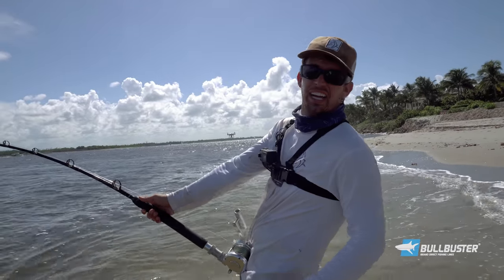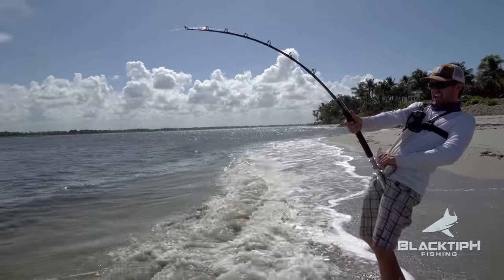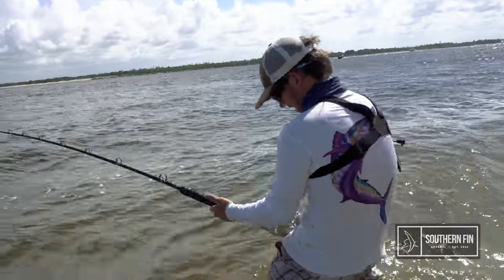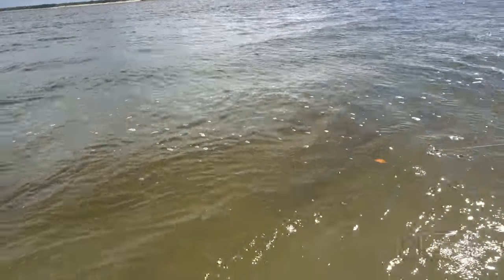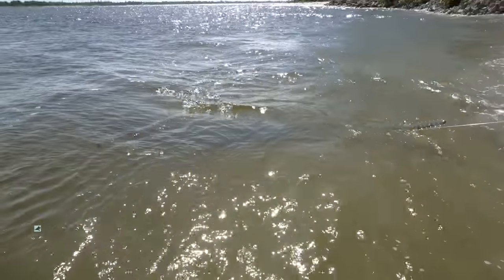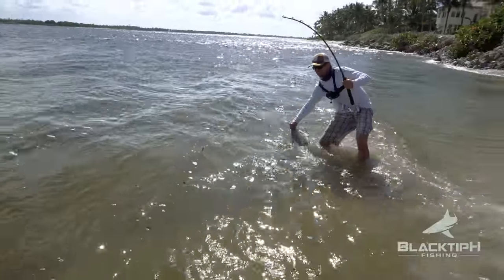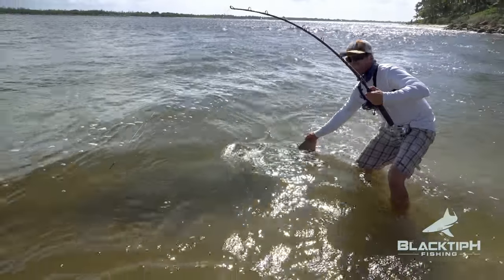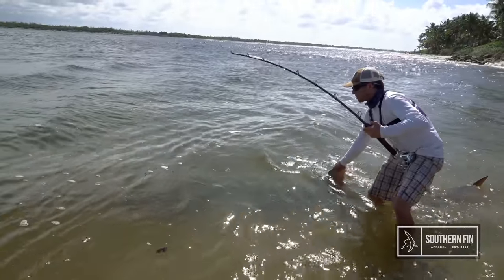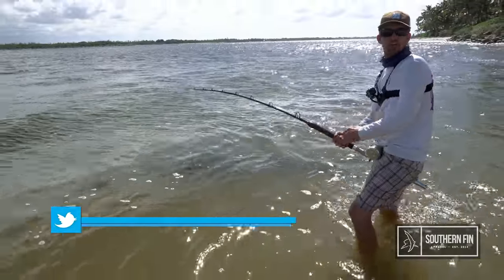100% confirmed — it's a sawfish. It's like 15 feet long. It's enormous. Oh my gosh, the thing is huge. I think the overall length is probably around 17 feet, and I think it weighs about 700 pounds. We're not removing it from the water — you can't remove these fish from the water. Ben's going to come out right now, he's going to help me take the hook out, and we're going to let it go very safely and call the FWC with all the data they need.